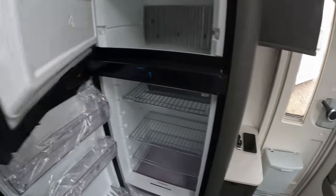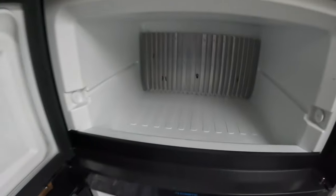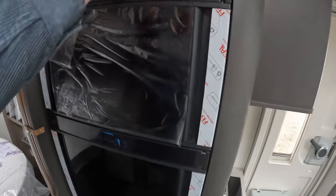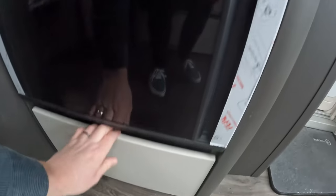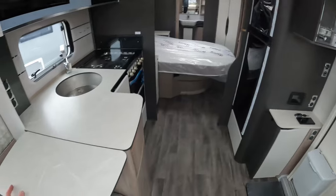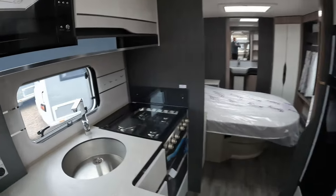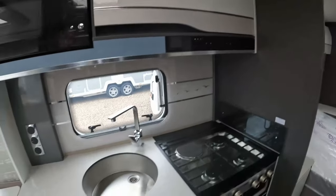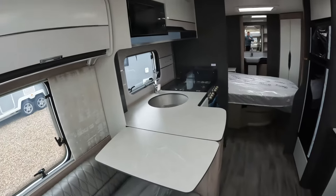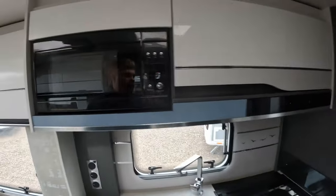Really good size — love the separates — so a good-size freezer in there. You've also got storage above with your aerial and solar controller, and storage below as well, which is another useful place — possibly for your shoes. So that is the kitchen area. Really nice place to be. Really like the addition of the extractor. There's some great tech in this caravan, including wireless charging in the front of the caravan, which is a good addition for those who like their gadgets.